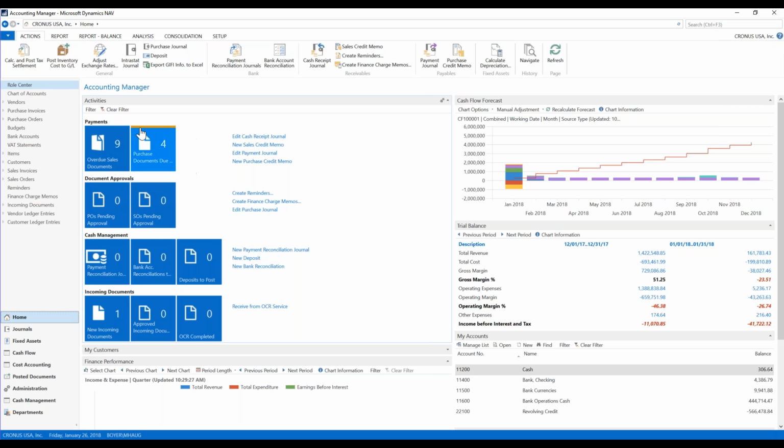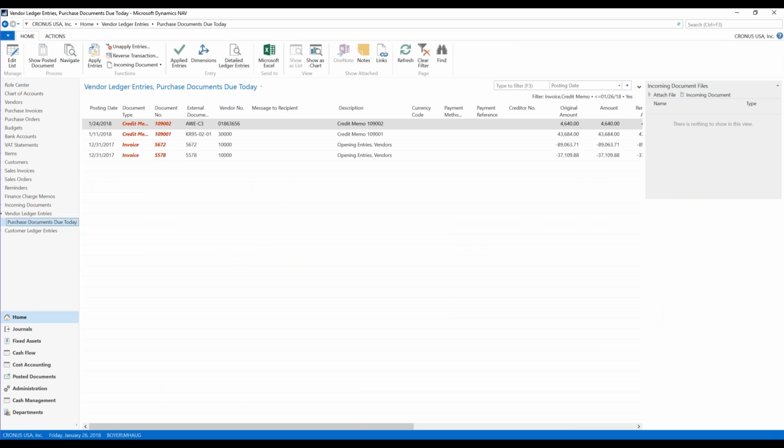Each of these queues can also be set up with a color code system on them. So these are neutral. They can be set up with a green, a yellow, or a red status bar up at the top. So if I've got conditions within my system that say, you know, this is a red condition or this is a green condition, these queues can be adjusted to fit that. When I click then into the queue, it's going to take me to the documents that support that underlying set of data.